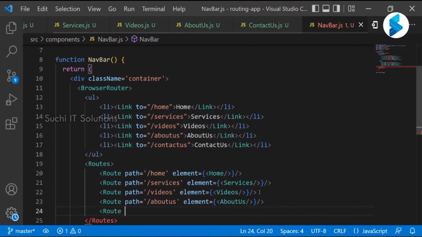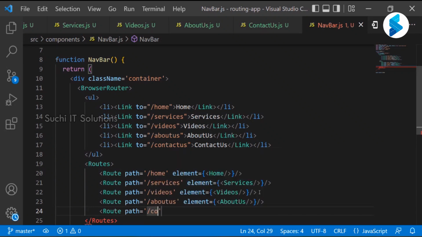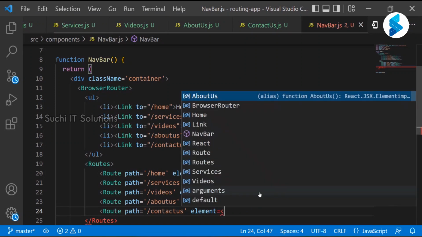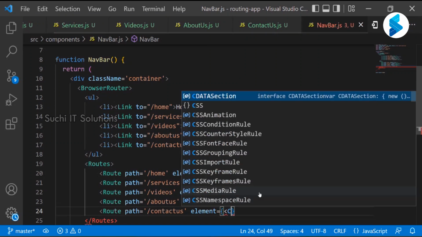Route path equal to slash, whatever path is on the Link tag at line number 17, the same I need to use here. Don't mismatch. Here we need to provide element equal to, flower bracket is required, right?